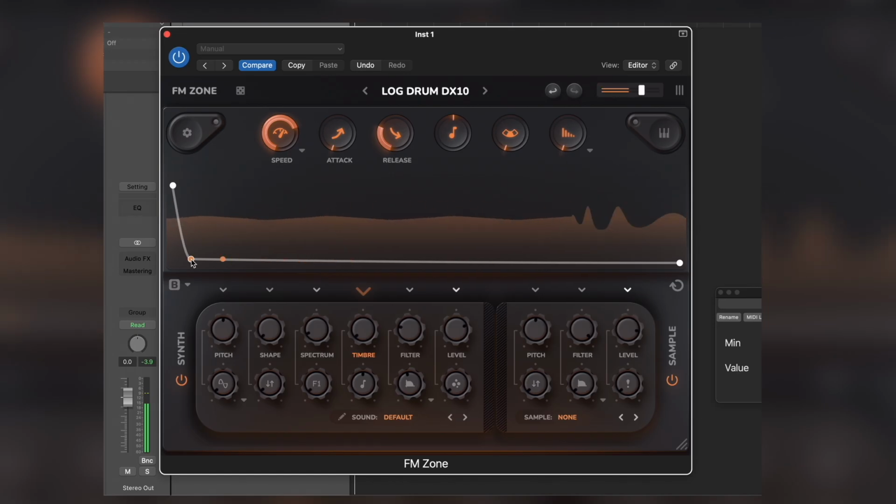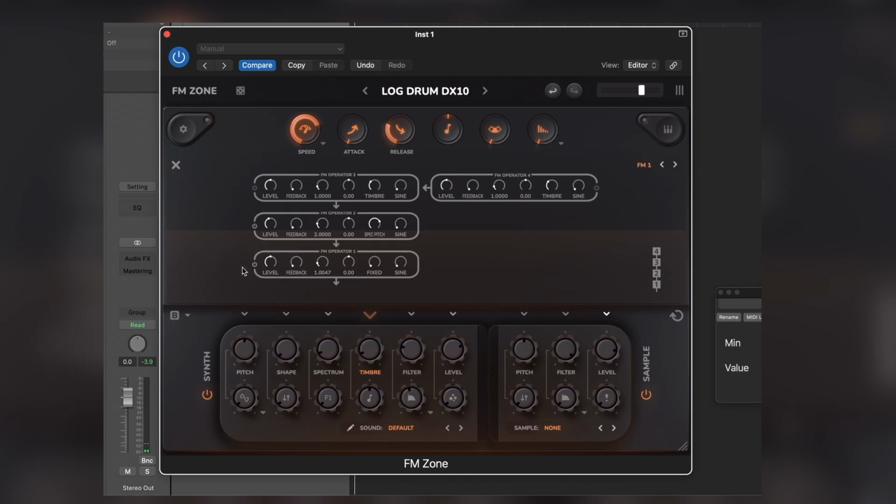Nice. So just a quick look at this patch quickly. We have two oscillators active. These 3 and 4 aren't running, but 1 and 2 are, and 1 is just a sine wave. And I'm going to switch that back, just detune that back to 1 again, so we don't get any beating. And that's the second operator that's FMing the first operator.